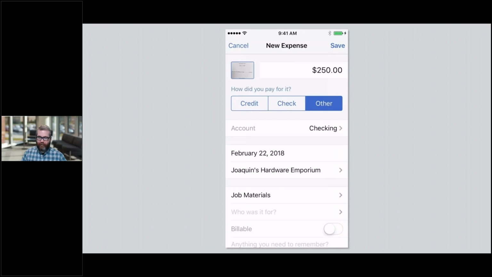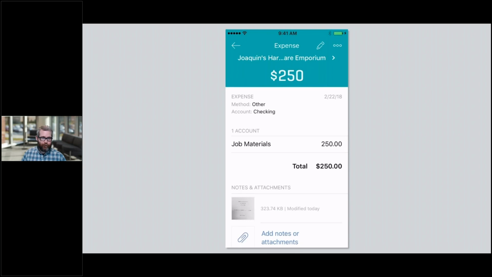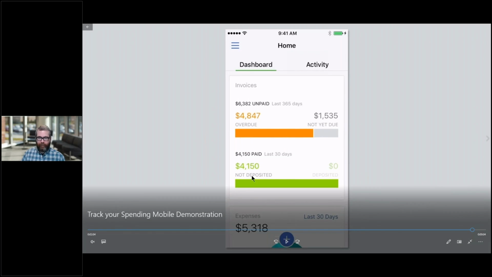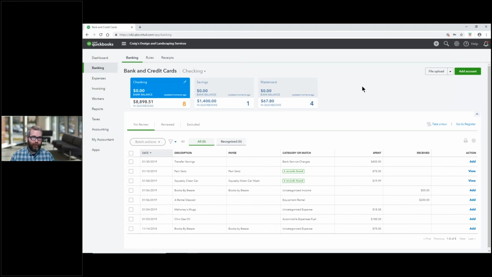And then whenever you save this by tapping save up at the top right, it's then going to upload this transaction to QuickBooks. And it's the same QuickBooks that you access through your browser because it's all through the cloud, it's all connected. And that transaction and the receipt that you just uploaded can be accessed directly through your browser or also through your phone. So you can actually see it in your phone afterwards as well if you go in and look at that transaction later on. So pretty cool to be able to record transactions like that directly on your phone or tablets, anywhere where you have internet access.